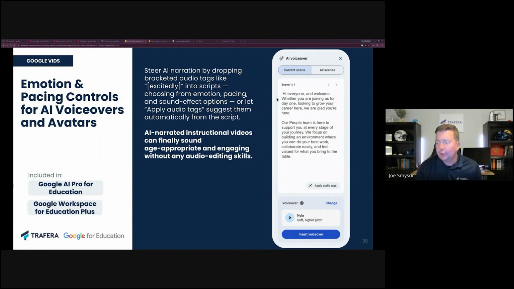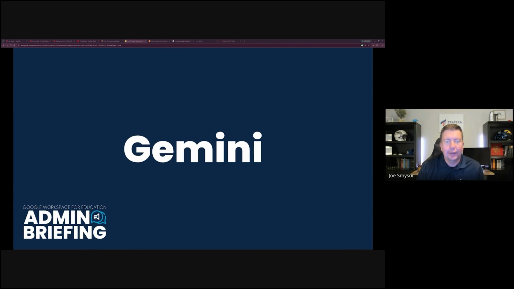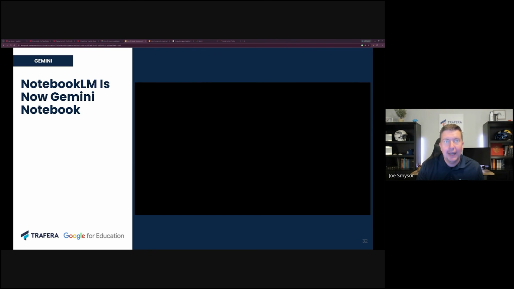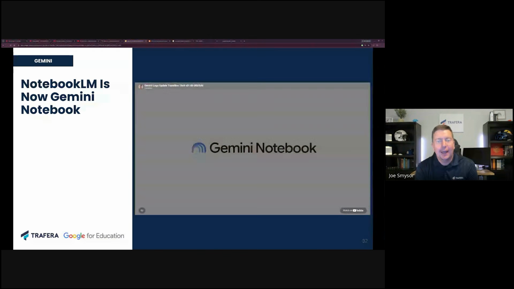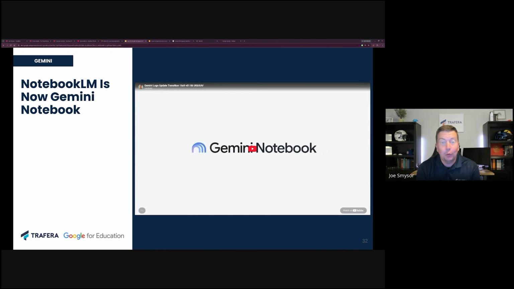All right, we'll switch gears a little bit and we'll talk about some new features available in Gemini. Just like a lot of the recent months, a lot of new features coming your way are specific to Gemini. One of the big name changes out there you might have picked up: an official rebranding is underway for one of Google's flagship AI tools, and that's NotebookLM, which is now officially Gemini Notebook. While it continues to operate as a standalone research and study platform, the updated branding and refreshed logo reflect Google's goals for deeper integration across Google Workspace.